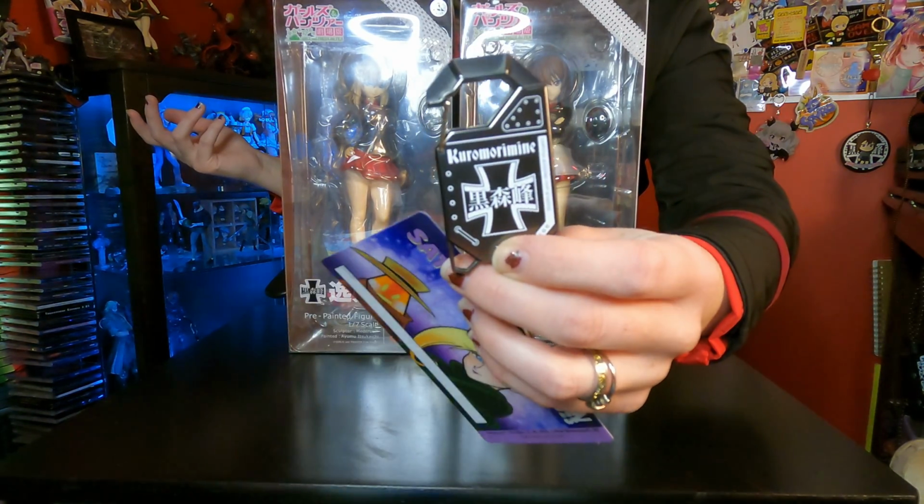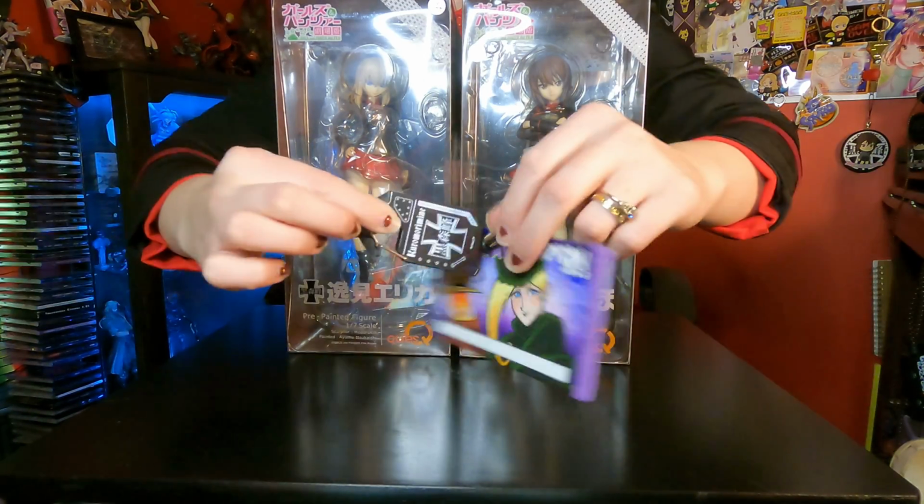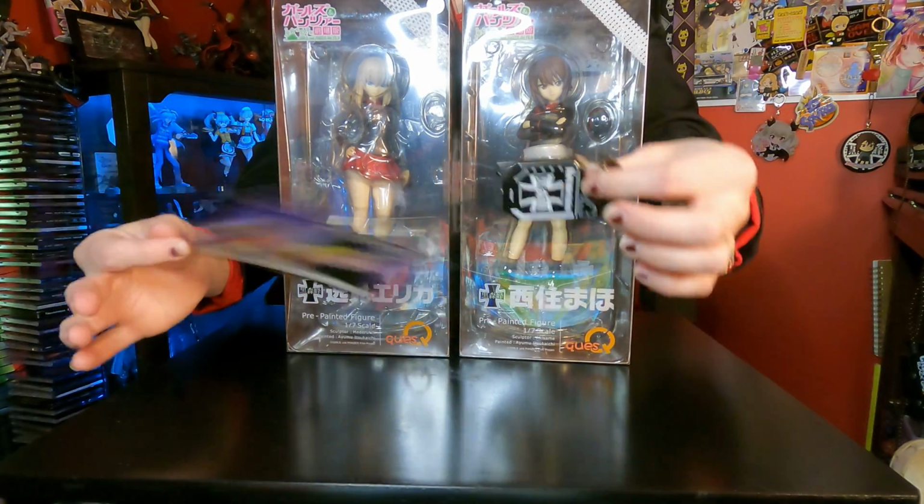So this I got off of Ami. It was for pre-order and I really like it. It's got this nice pulley mechanism that's really just convenient, and it's perfect for badges, just attaching it to your belt loop. With that out of the way, let's go ahead and talk about the figures.